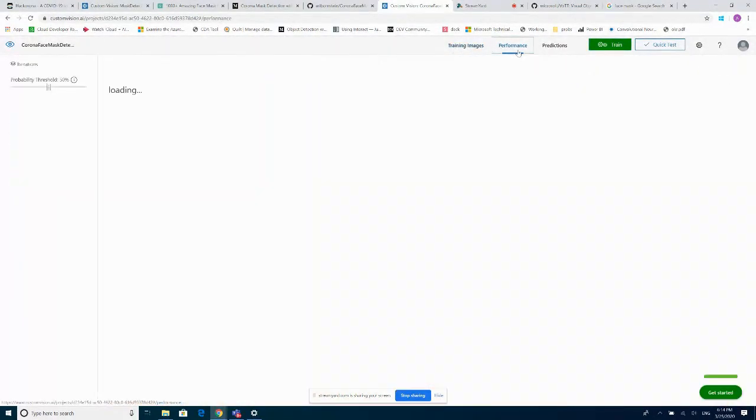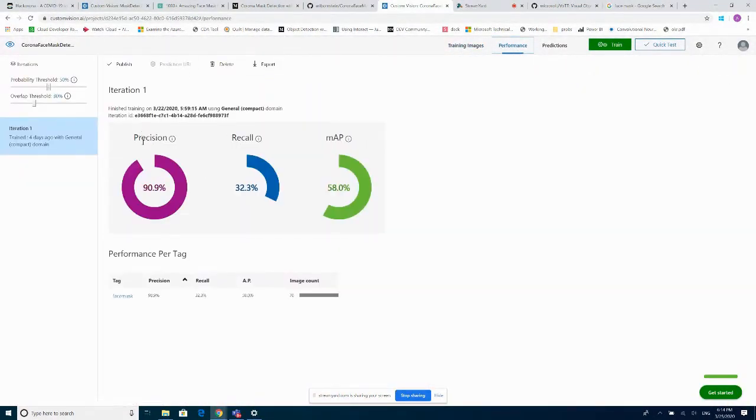And what we can see is we can look at the model that we trained. This usually takes about 5 minutes. The reason you saw that message before is that I already trained the model on this data. You can see that we get pretty strong precision. We could probably improve the recall. And we have this mean average precision, which is essentially a metric that measures how good the bounding boxes are.